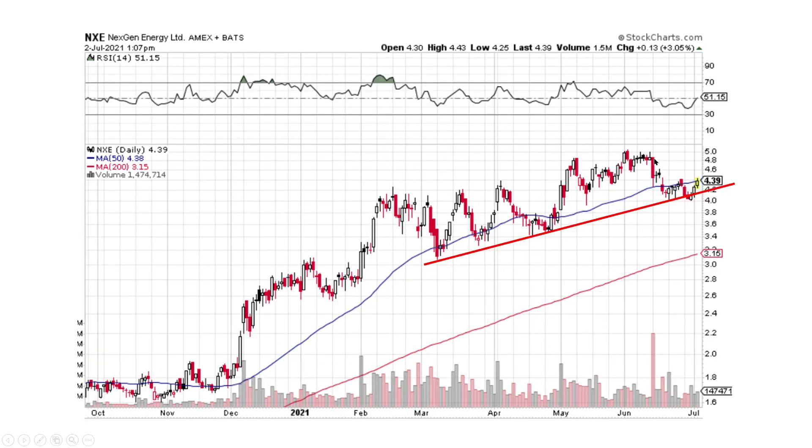In NexGen, we do have a little bit of a reversal. I would like to see a big body stick candle — a big opening and closing price. That means you've got lots of power moving up and then a sharp reversal point, and it's going to continue higher. At the beginning of these moves you usually see a big increasing move where buyers outweigh sellers. Eventually you hit a point where sellers start to outweigh buyers, and you see more selling days as you move up. Things are dynamic — just keep that in mind. I'm not selling out; I'm just holding and watching. We're still above the trend line.